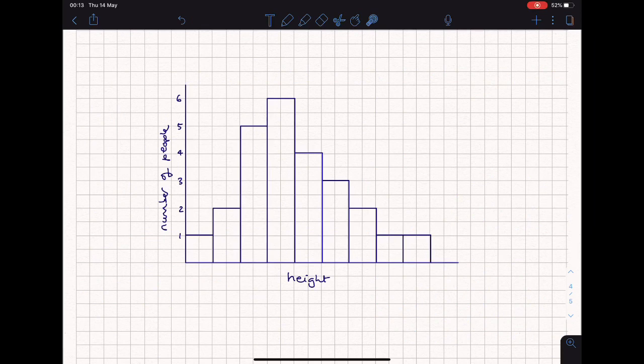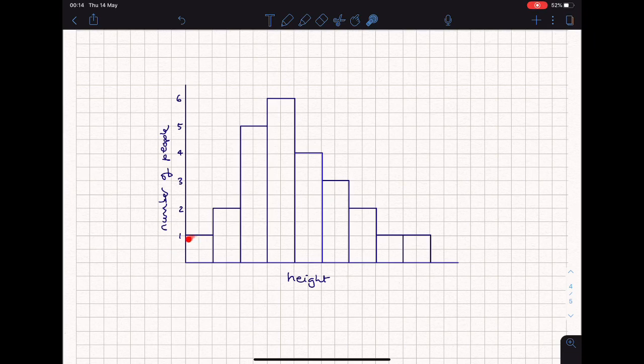If I use an analogy that you may have done at primary school or secondary school, it's easy to understand why the area under the curve represents the total number of particles. So you may have done at school in biology, measuring the heights of different people in the class, and drew one of these sorts of charts to show the distribution of heights of the people in the class. And I'll probably be down here.